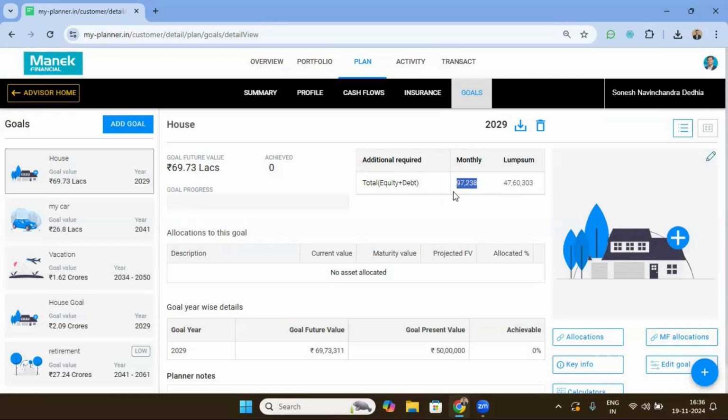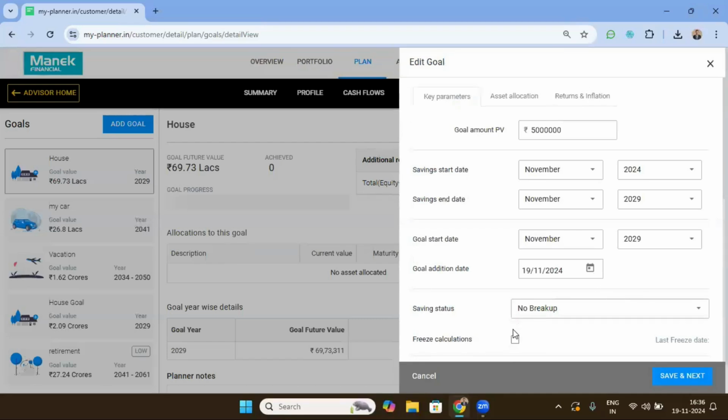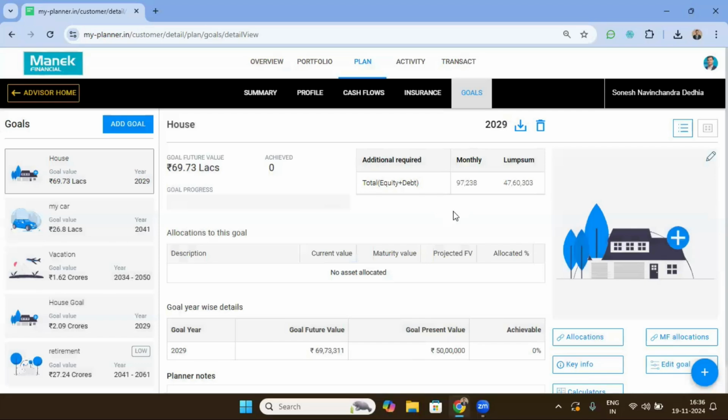So suddenly, let's say you had met the goal, and suddenly tomorrow you come and see that there's a requirement of 1,000 rupees. The client may ask that yesterday only we met the goal, and today it's showing another requirement. So just to remove any sort of fear from the client, you can simply freeze the goal. Let's say you freeze for the next 6 months, and 6 months later you can review and see how the goal is performing. So it helps you lock everything in place and not let the client worry about how things are changing on a day-to-day basis. Okay.